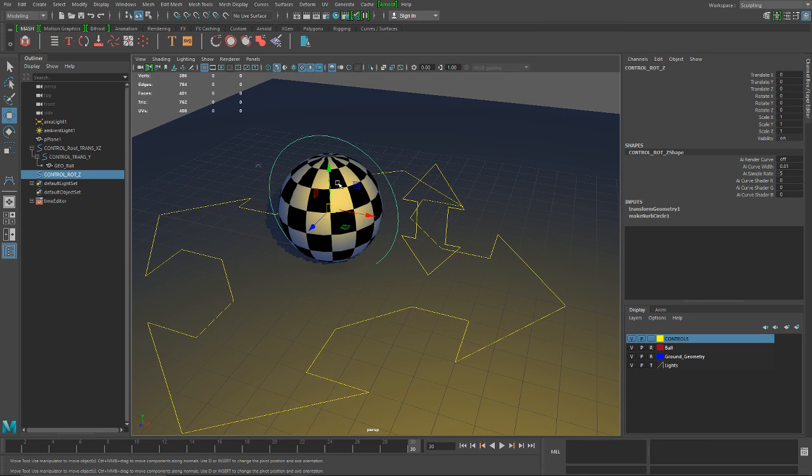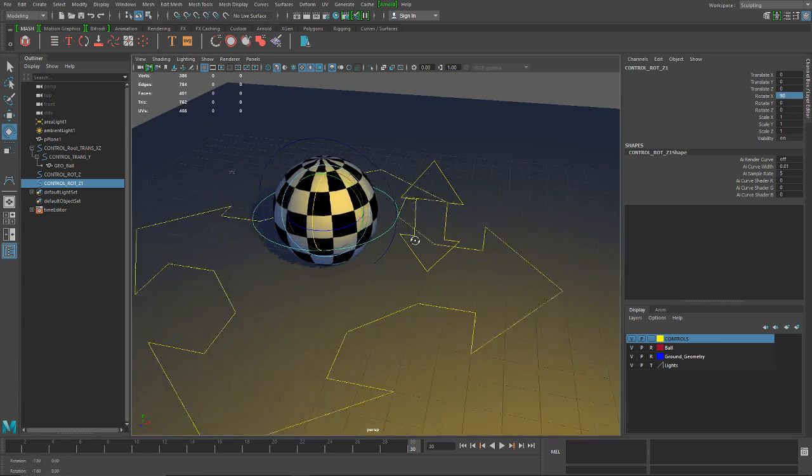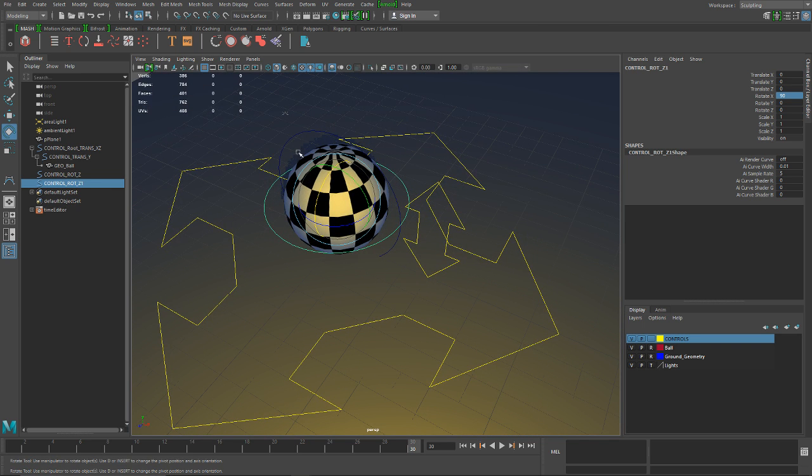Then since I've got it pretty much squared away as far as size goes, I'm just going to duplicate it by doing Control D. And then I'm going to rotate it this way along the X-axis. And you can see where it says -79, so I'm just going to say 90, pop. And this is obviously going to control the rotation, the spin, so to speak. So that's going to be along the Y-axis. So I'm going to rename this Control Rotate Y.